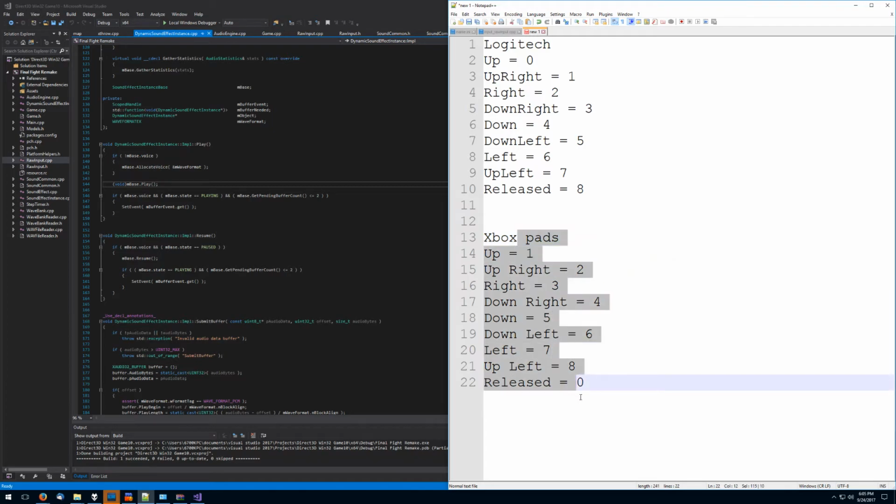Whatever it is, it's frustrating because I don't want to get hung up on this too much, because it is just a minor part of the game. And really, anybody who's actually hardcore, anybody who's serious about this, they're probably going to have some kind of arcade joystick setup with a keyboard encoder, and they're just going to be using a keyboard and not even using a gamepad anyway, which makes it kind of a non-issue. But in any case, that's just a little dive into the shittiness of supporting gamepads in 2017.